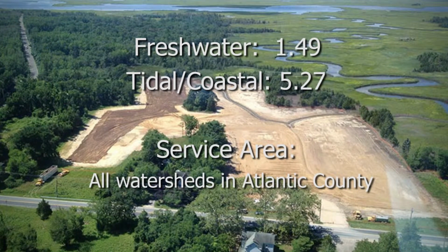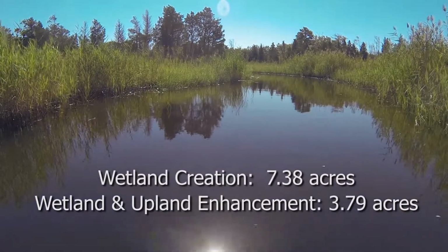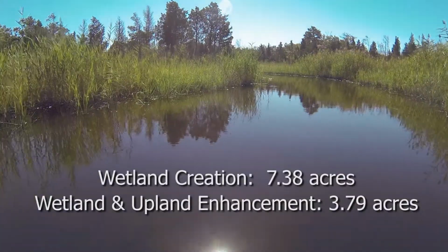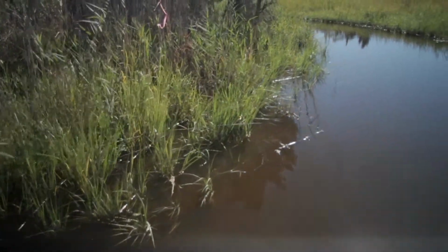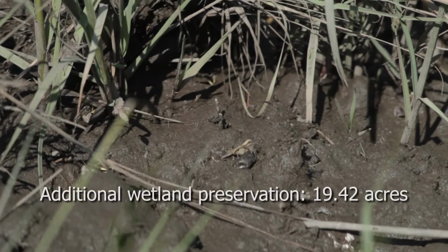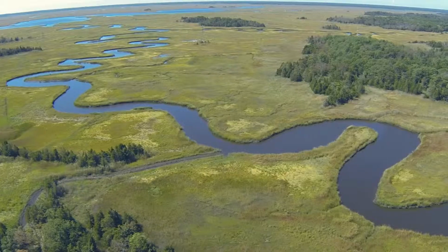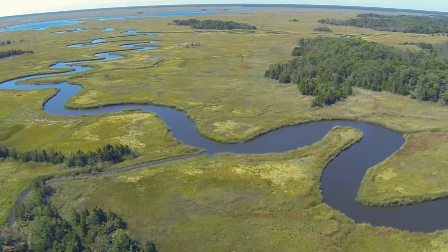These tidal marshes are actually the base of the food chain for the estuary, for the creek, the river, the bay. All the organic material that's produced by these plants end up in the bay and become food for small microorganisms, which ultimately become food for smaller critters and then food for fish and shellfish, and then we eat the fish. So we're all part of this ecosystem.